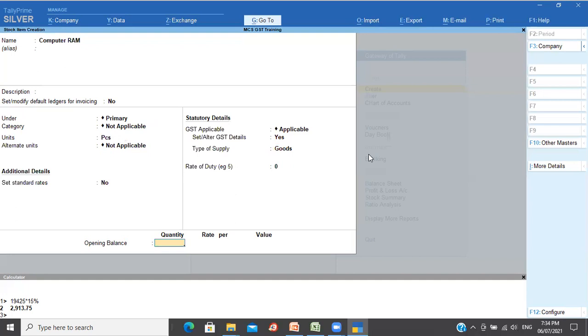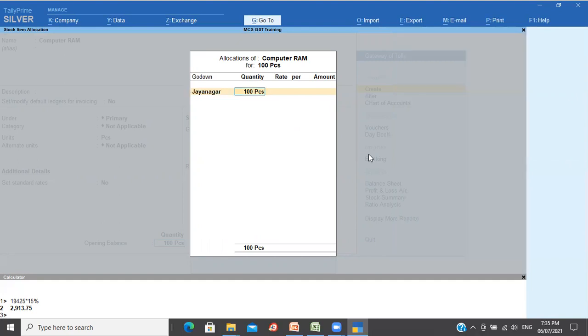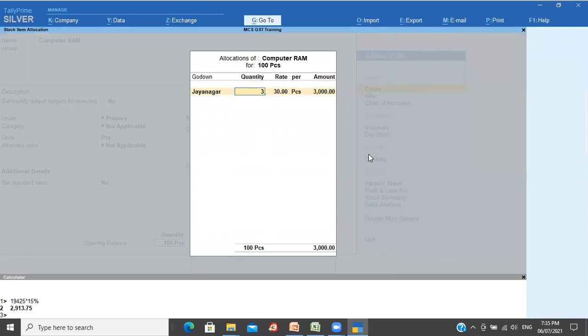Now I'm saying I have 100 numbers in my stock. Once I click on 100 numbers, it asks in which location you have it. For every item, whether inward or outward, you have to give the godown details, to which godown it has to be accounted. So, in Jayanagar, out of 100, 30 pieces are in Jayanagar.